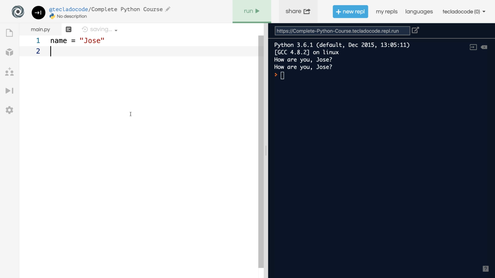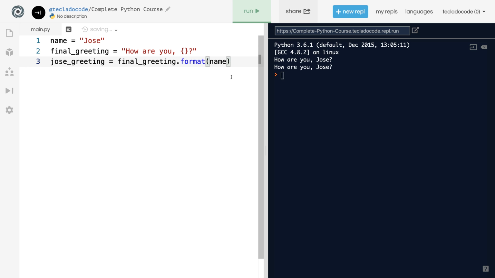So let's delete this and create a final greeting, which is "How are you", and then just open and closing curly braces without the name variable inside it, and notice that this is not an f-string. Now we can do another variable that is final_greeting.format and pass in the name. So this is a little bit different from what we've been seeing up to now.